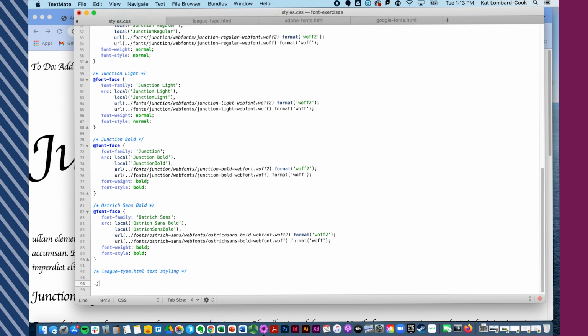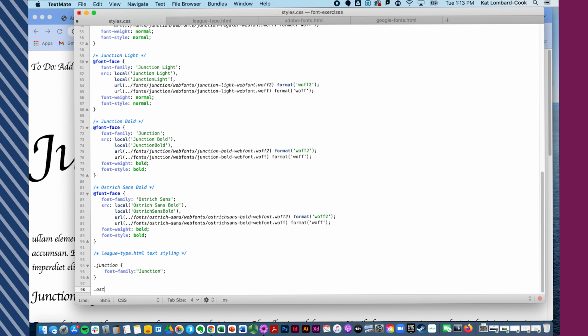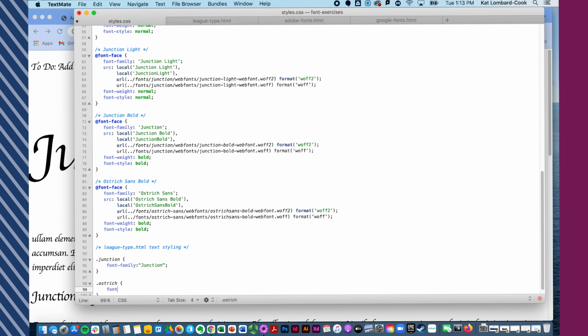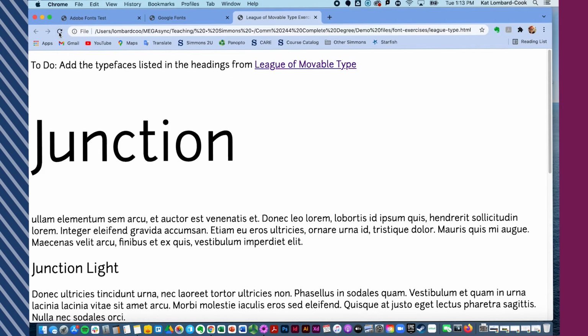Okay, so the first one I have is class Junction, and I want that font family to be Junction. And then I've got Ostrich, and that font family to be Ostrich Sans. Great. All right, let's reload.